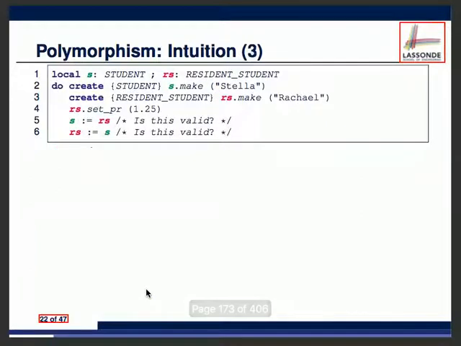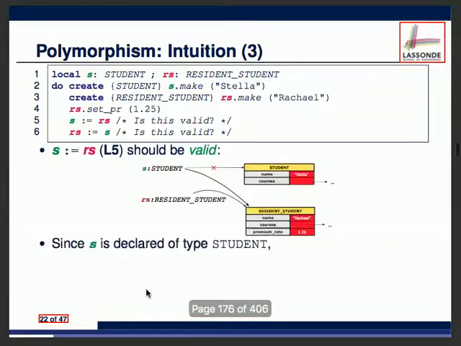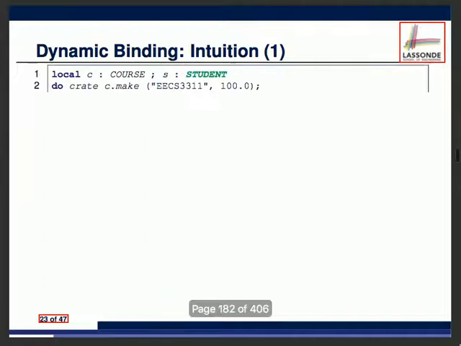Okay, the polymorphism, I would say that's the trickiest one to understand. Dynamic binding hopefully is better. Okay, let's now talk about dynamic binding. That's where we should start from today. Let's say we have one variable called course, C, and also student S. Now the static type is just S, right? Which means we can call name, courses, tuition, not premium rate, and not discount rate.